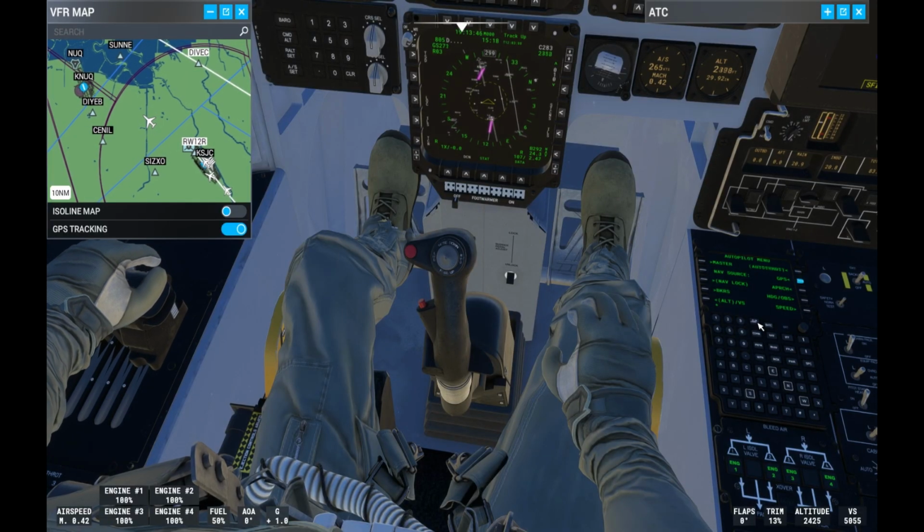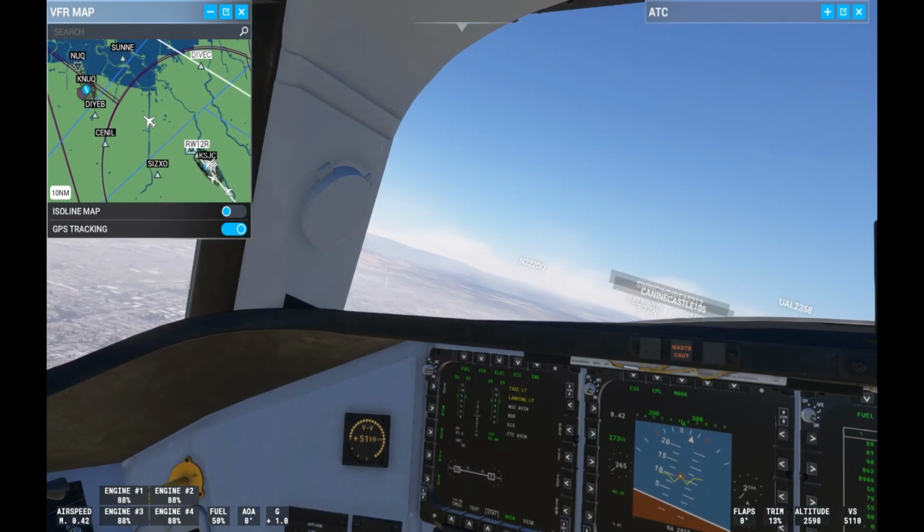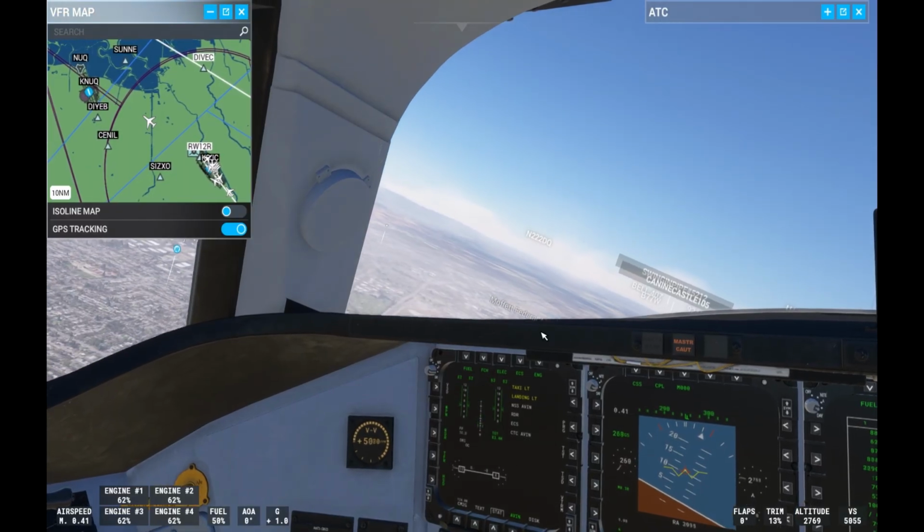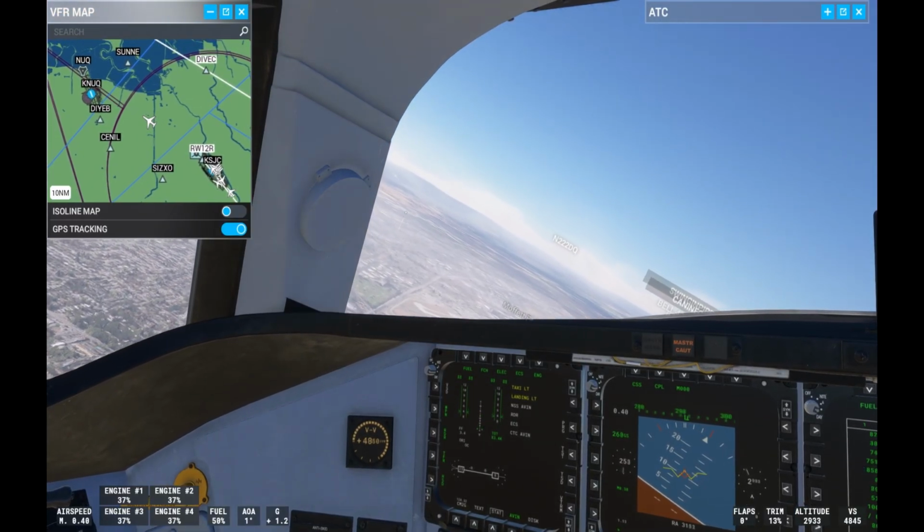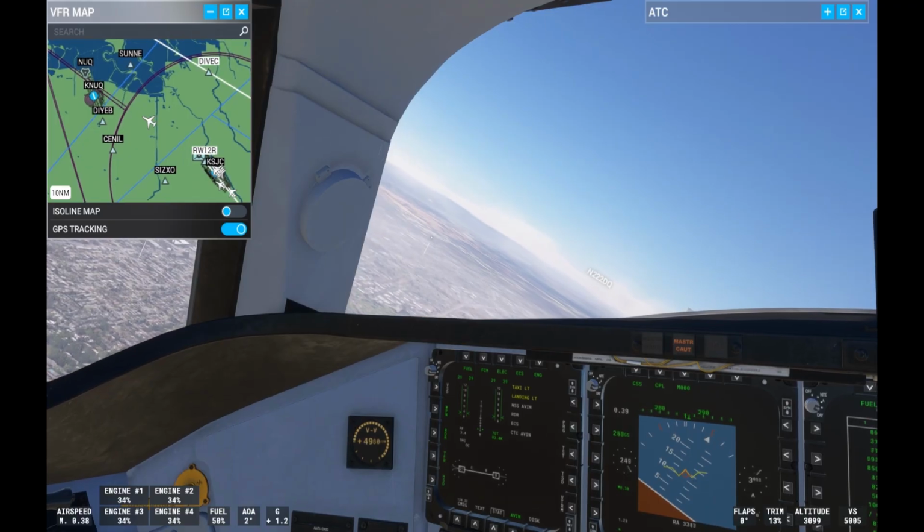I'm just turning the auto throttle on, so I don't have to worry about the speed. But keep the autopilot master and navigation off for now until we turn around and get close to the magenta path.